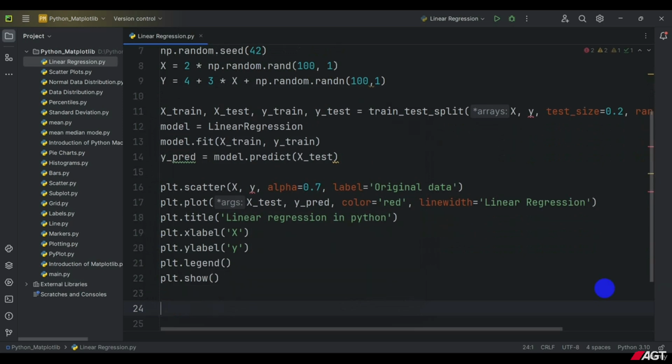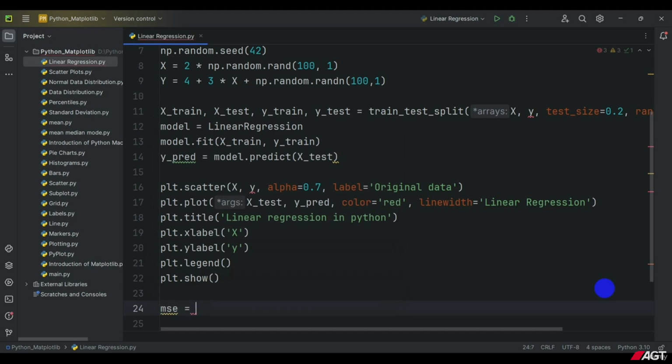Okay, so these lines are completed, but I also want to calculate the mean squared error. So first, MSE, the short form for the mean squared error function.